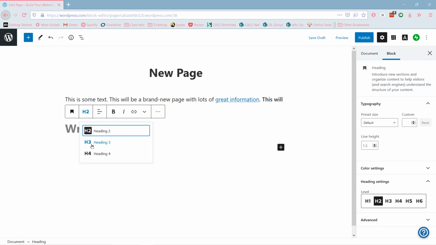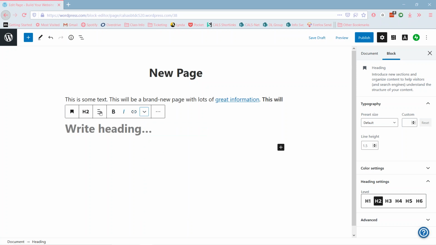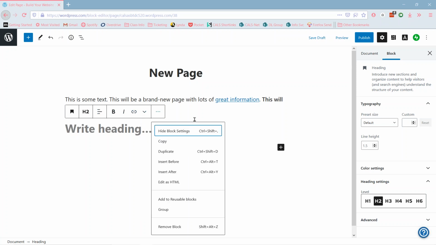H3 means essentially it's a subsection of an H2 section. And then H4 basically means this is a subsection of that. So you want to use that consistently, make sure it makes sense logically, and you'll go pretty far. Most of the rest of the options here actually are pretty similar to the paragraph block.